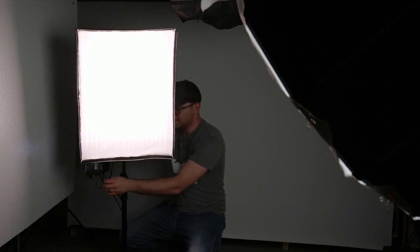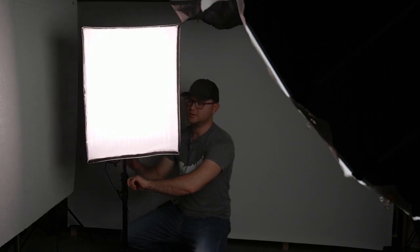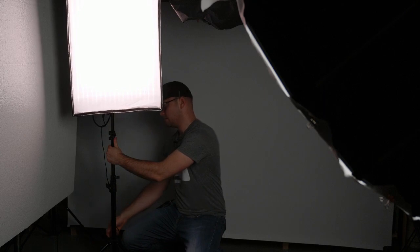This short cord is killing me. So if I have one complaint, it is definitely that this thing is insanely short, which really limits the light, which is too bad. All right, something like that.